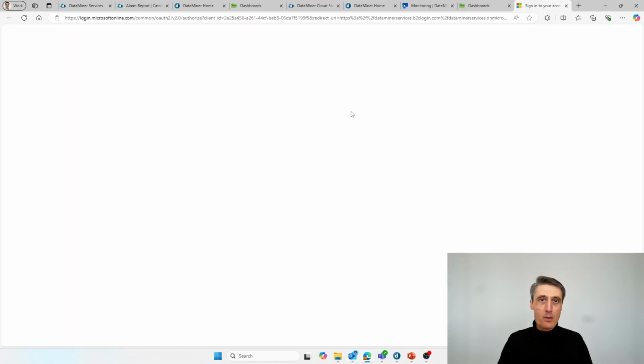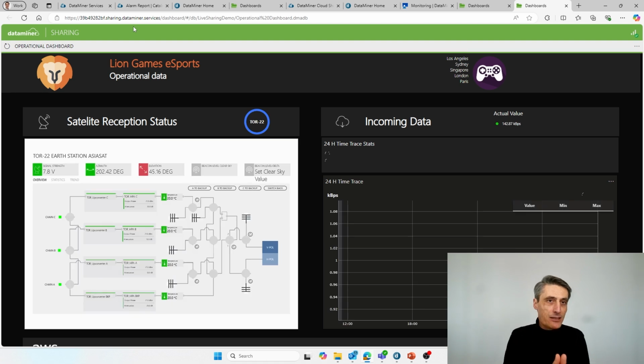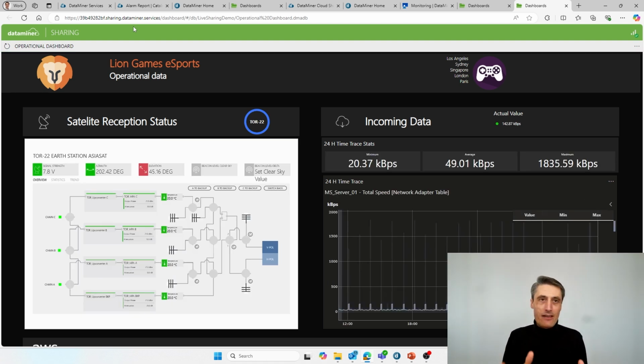If I click on that button, note it will now log in with my Bert.vandenberge Microsoft account. So it will authenticate myself automatically because my web browser is already authenticated. And be aware, it is not going to my URL I have there with the Skyline Academy training platform. No, it's going to sharing.dataminer.services because it's a share. And I don't have access to the training platform there of Skyline Academy. And it's only going to show you this dashboard.